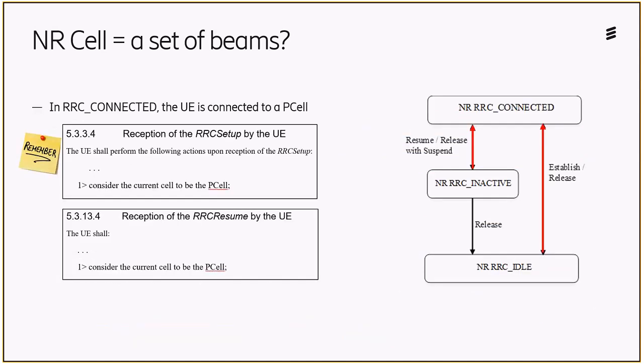So this is basic stuff, and here just a recap on what we discussed last seminar about state transitions, right? Here I show that in connected mode, the UE is connected to a PCell, and that's usually the RAN2 terminology to say when there's single connectivity, the UE is connected to a PCell. I think it's for primary, if I'm not mistaken. And here is just to show that on RRC setup, which is when the UE is transitioning from idle to connected, the UE selects a cell, and then does random access and performs the procedures we discussed last week to transition to connected. And then it considers that cell as its PCell. I am connected to a PCell. Same with resume, when the UE is coming from inactive state.